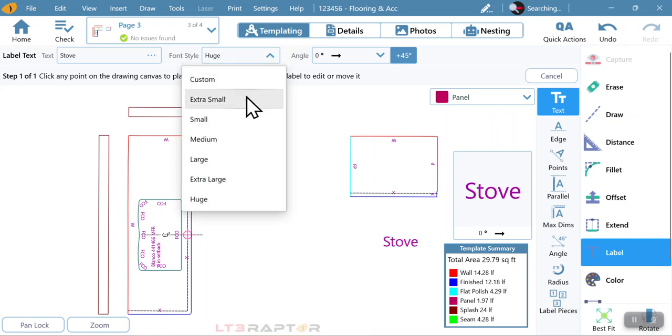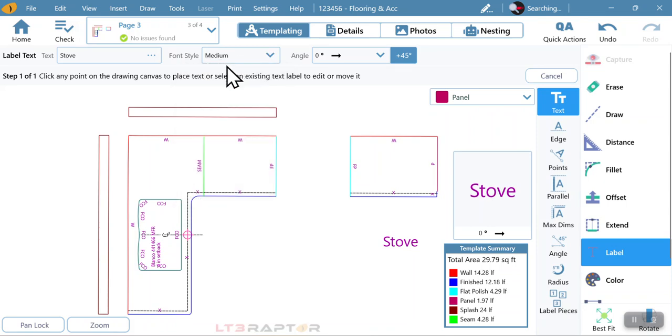It's going to give us the ability to actually drop text onto the screen. Now, sometimes we're going to have the wrong size, so if we want to change our size, we just change it here on the font styles, and it's going to allow us to change that pretty easily. Now, one thing about text is when we do place it, we can actually click on that text and move it again. Gives us a nice option to be able to move it rather than, if it is in the wrong place, undoing and redoing, we can just click and drag.